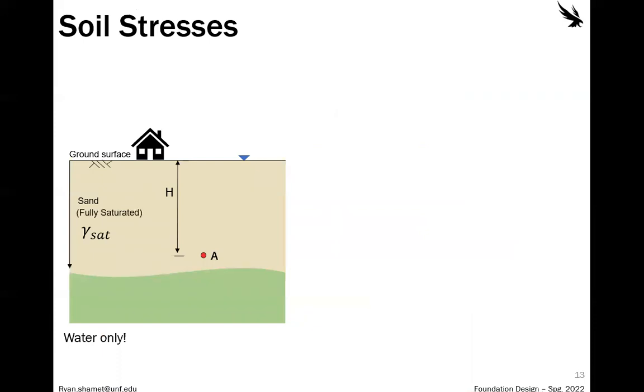Let's talk about how to calculate the total stresses for that case. Same case scenario, we have point A. Generally, as we show these profiles of a site condition you're about to construct or design, we have to provide the profile of everything. In this case, the groundwater table is shown here, at the surface. We're going to assume our sample is saturated, so the density everywhere is going to be our gamma saturated.